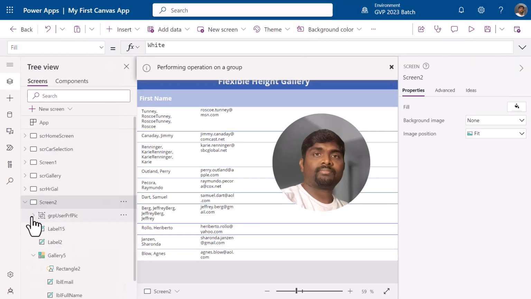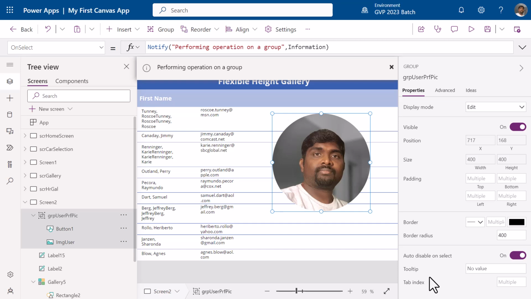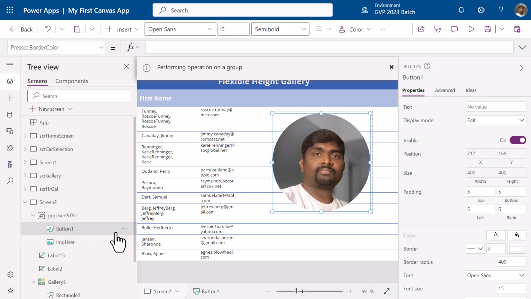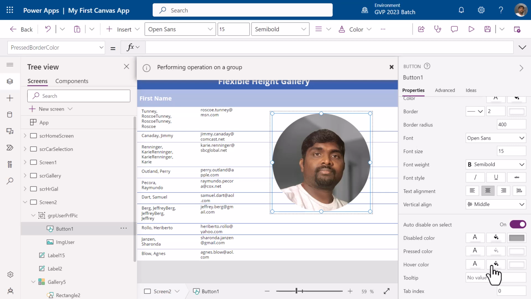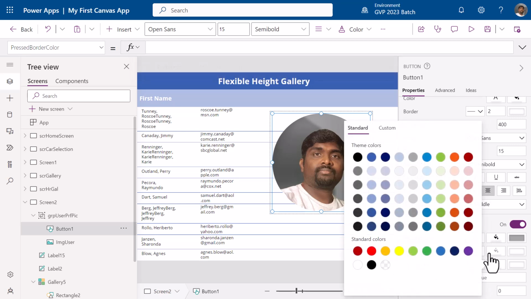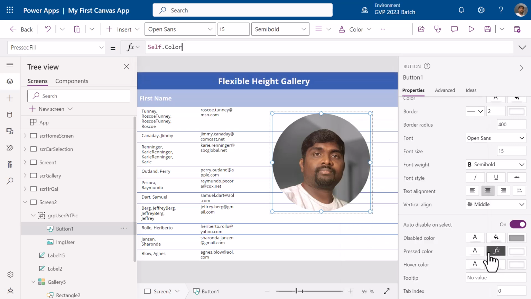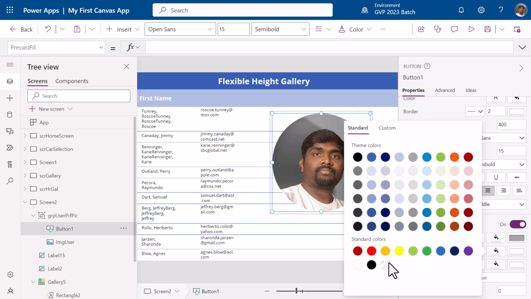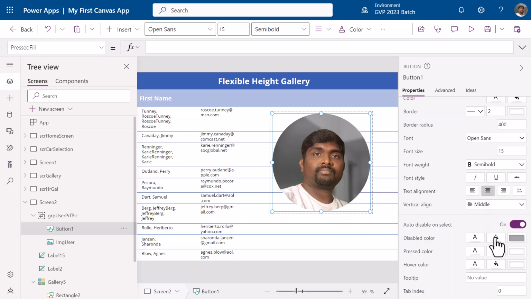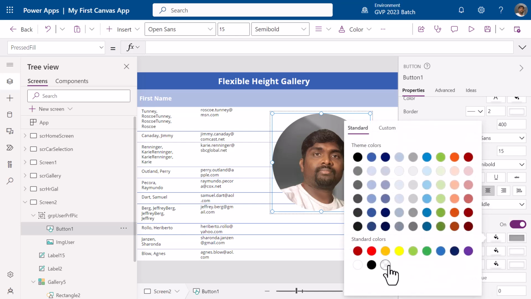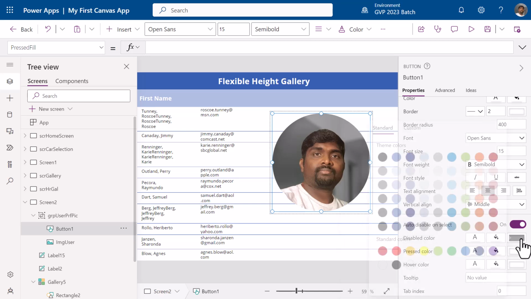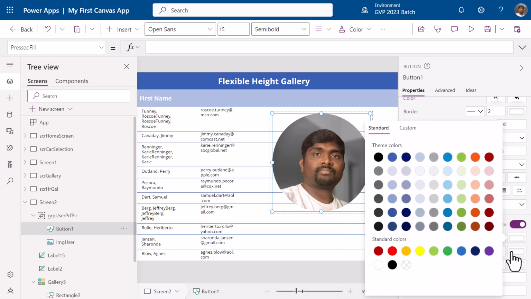Now go back to the button and on press, all the fill colors have to be pressed color. See, this pressed color is a solid color. I don't want that. I want a transparent color, and this fill also to be transparent, and this color is blank, transparent.